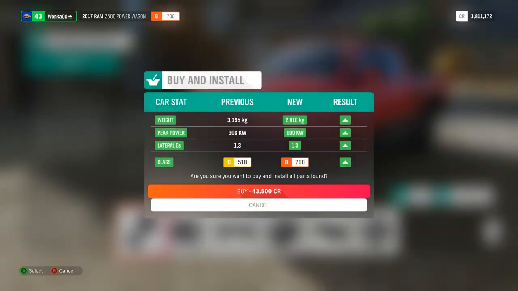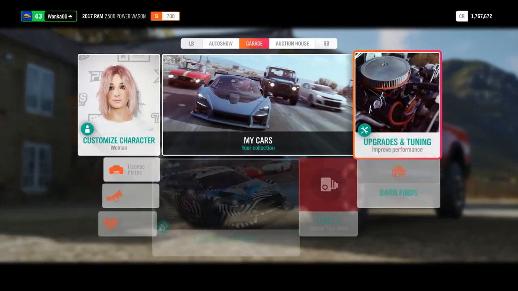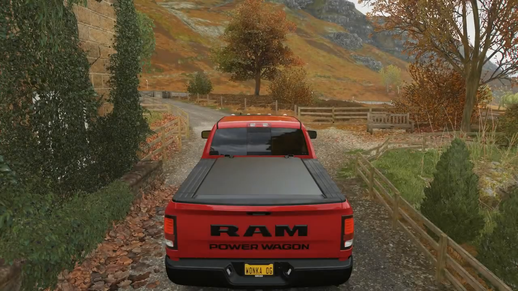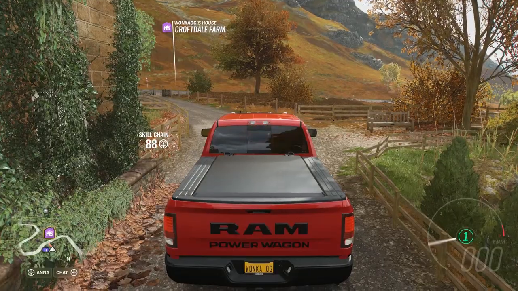It's costing me $43,500 to do all this. But we should have a decently beast ram this time. And should be able to win some races here. It's not as badass as that body preset. Maybe we should have done that. But, I think this thing's pretty sweet as is. Power wagon. There's one more thing that we have to do, though.